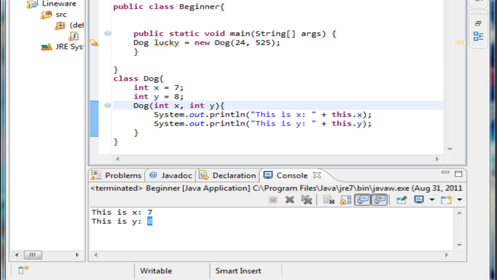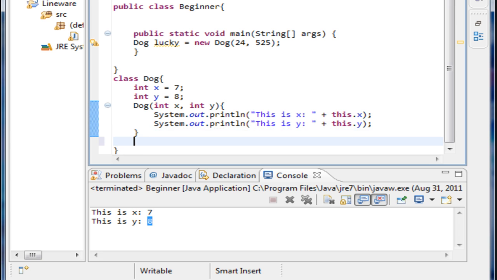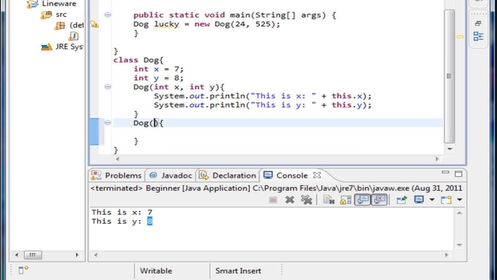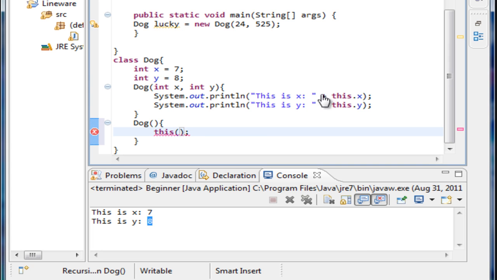You can also use this keyword with constructors. So let's go ahead and create a couple more constructors. We're going to give this one int, let's give this one none, and we'll just go this, and then we'll give it 2 data types right here. Let's say 8 and 9. And what this does is it's going to call the actual constructor, this one, and give x the value right here and y the value right here.